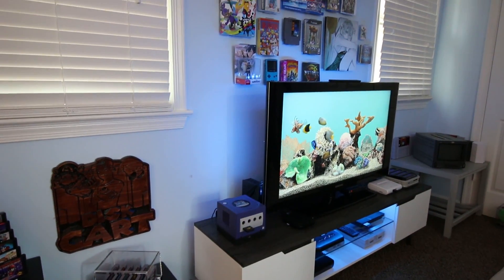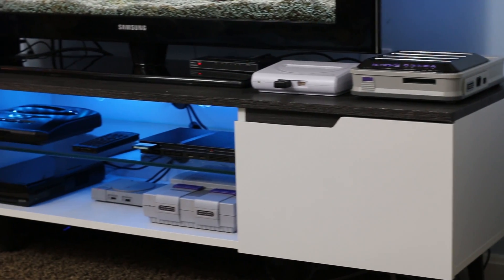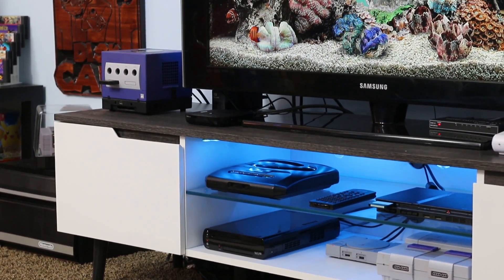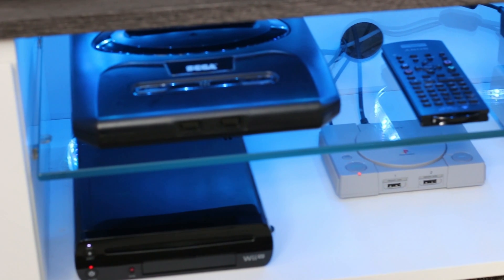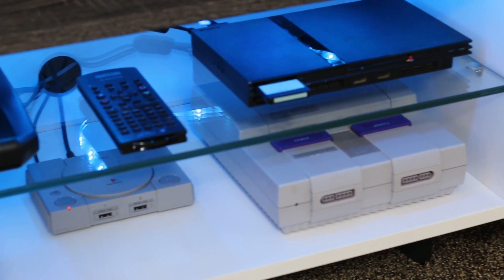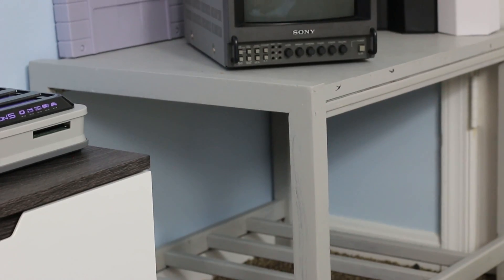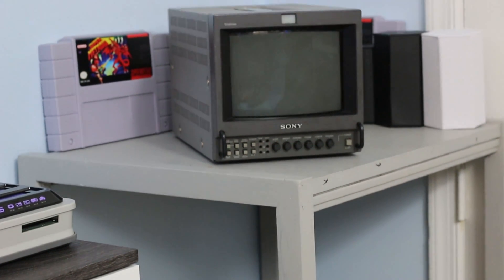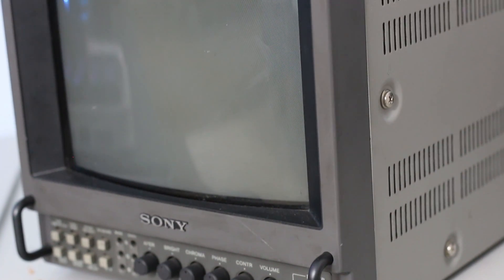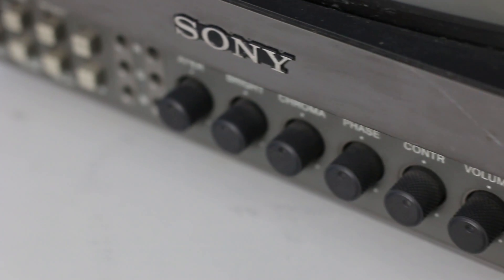I also decided to get a TV stand off of Amazon which I'm really happy with — it's super sleek. The only problem with this kind of stand is it's very thin and small, so putting top-loading cartridge-based systems inside of it is going to be a problem because you won't be able to put those cartridges in and take them out. That's a problem I'll have to solve at another time, possibly with another shelf next to this. I also have a Sony PVM TV in the room, which will be utilized for some of those consoles that don't have HD connections or where it's really hard or expensive to get those HD connections to HDMI.